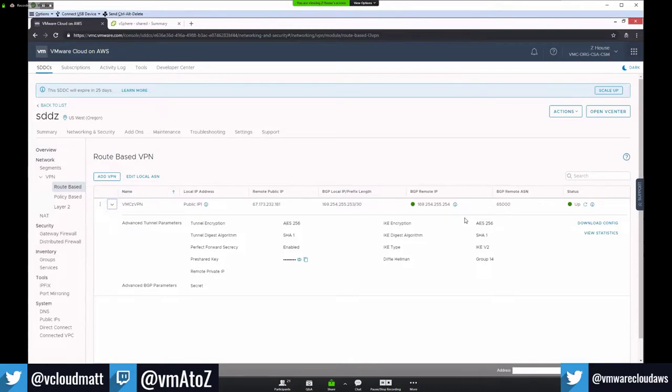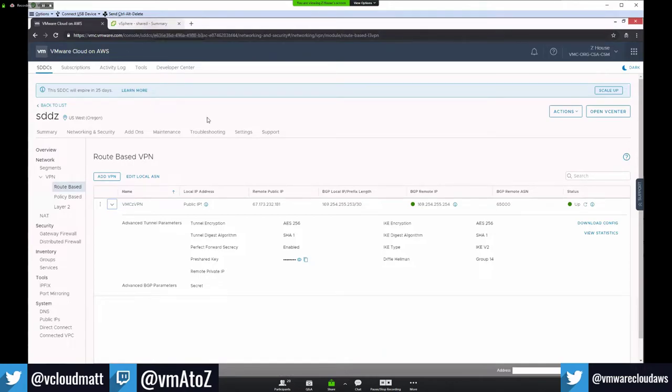One thing to note is, depending on what kind of device you're connecting to on-prem, if it advertises a default route over this, you will route all traffic, internet or not, back through that IPsec tunnel. Maybe that's desirable, maybe not. But if you get to the point where you've got this configured and you're wondering, I'm just trying to access the internet, why is that hairpinning back through my on-prem environment? That would be because your route-based VPN is advertising a default route. I'll show some of that in my on-prem config when we get there.